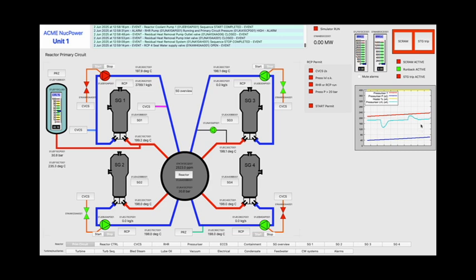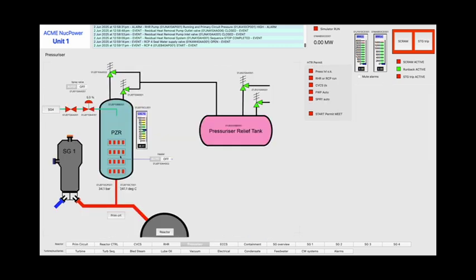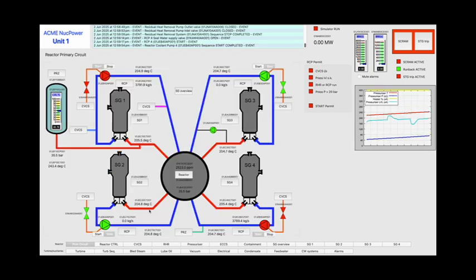Start reactor coolant pump 4. Start reactor coolant pump 2.